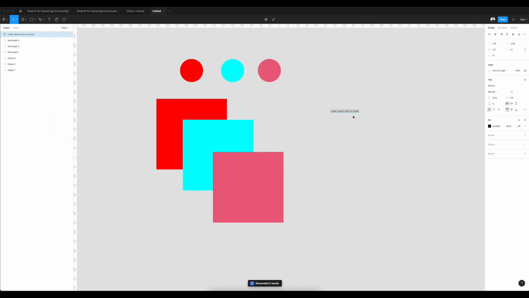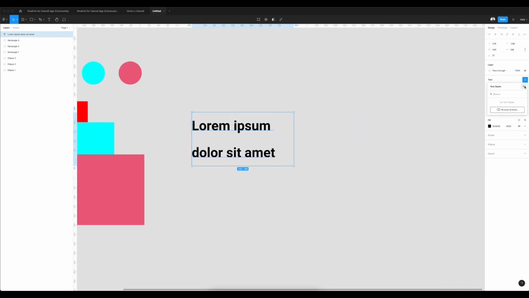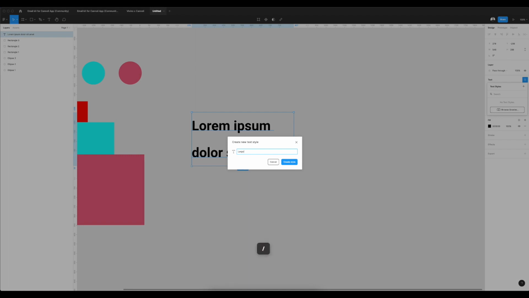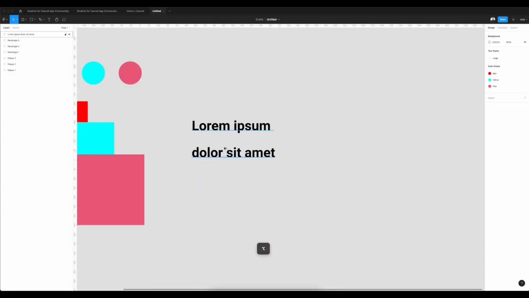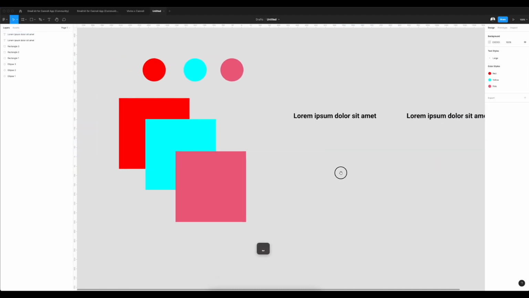For text styles, it's a very similar process. We need to create a new text layer, style it, and click on the four square icon, which will open up the Text Styles menu, where we can create our new style. Text styles are very similar to color styles. You can apply them to new or existing layers, and they help you keep consistent design throughout your emails in this context.